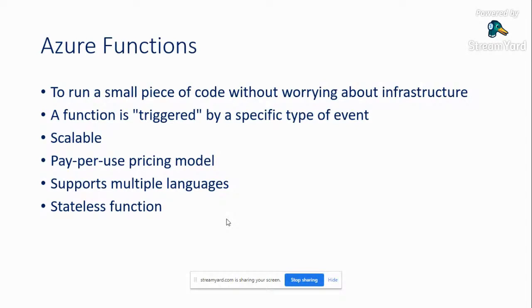Okay, so if you wanted to add a state maintaining property, you can add it through the code only. We can't do it by itself. The Azure function will not do it by itself. It is a stateless function. So that's all. So this is what an Azure function is.